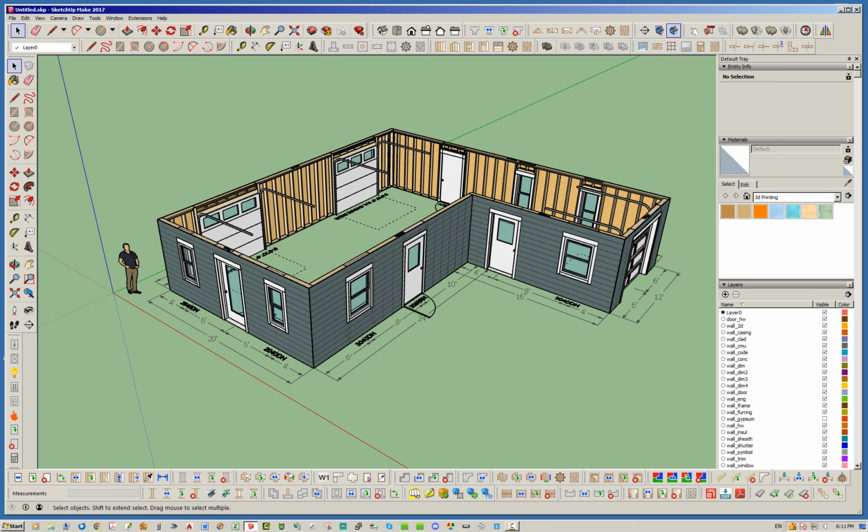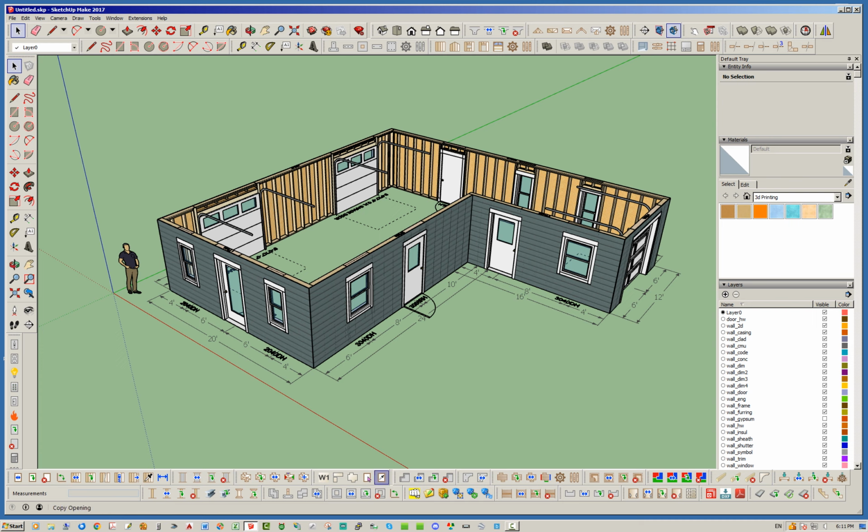Basically I've created this new tool because of Matt Donnelly's remarks within a new video that he just posted on YouTube not too long ago. He said it'd be nice to have the same features available for openings, windows, and doors as you have with walls, as regards copying features across multiple walls. So that's the genesis of the whole new tool. Let's go ahead and get started and show you that.